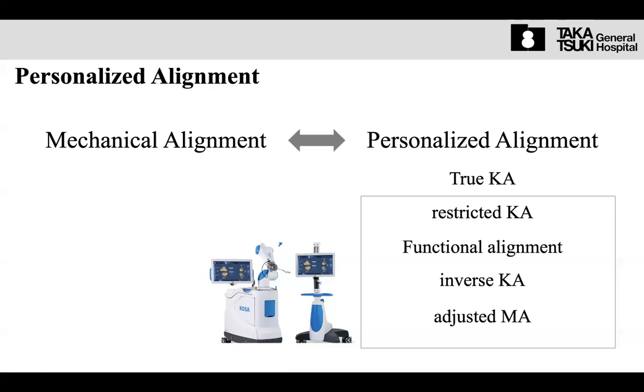That also does not require computer-aided devices, but unfortunately there are few published papers so far, though it is very popular. Many Japanese surgeons misunderstand that this soft tissue respecting approach, in other words a cutting frame decided based on gap balancing, is true kinematic or calibrated kinematic balance. But that is a misunderstanding. Anyway, most personalized alignment requires computer devices.